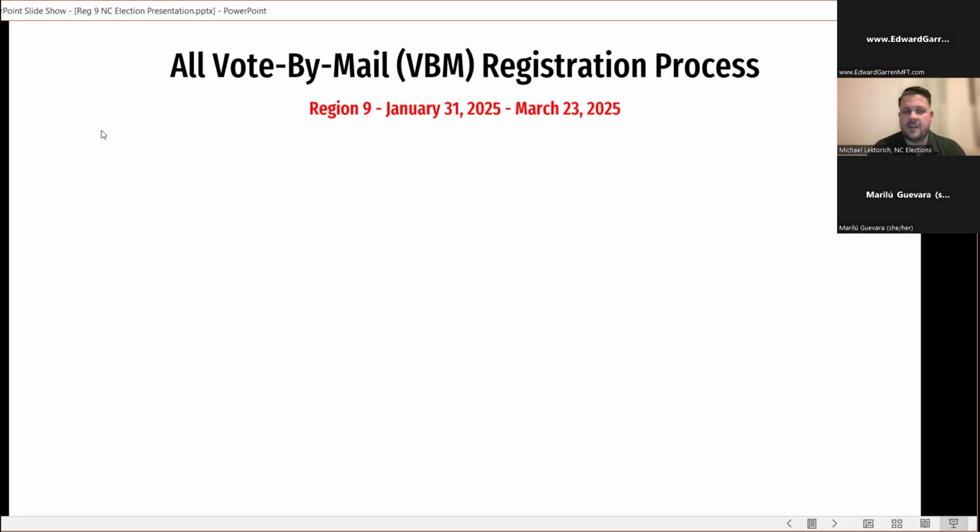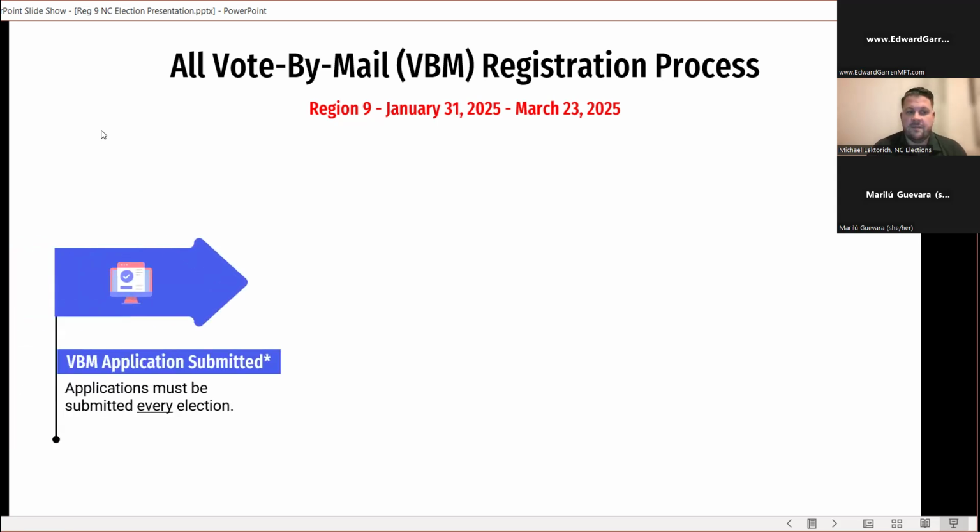So I'll break down the steps here. The first step is that a vote by mail application is submitted. I want to highlight that when it comes to neighborhood councils, every stakeholder has to submit an application every election year.